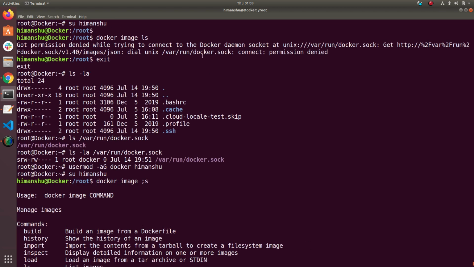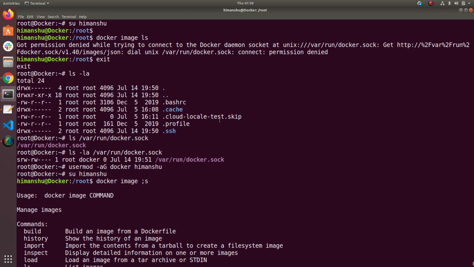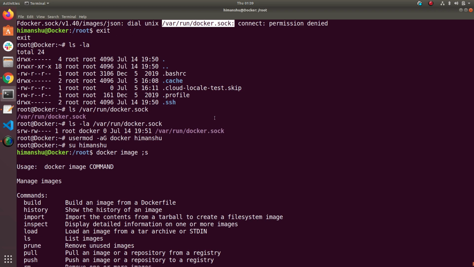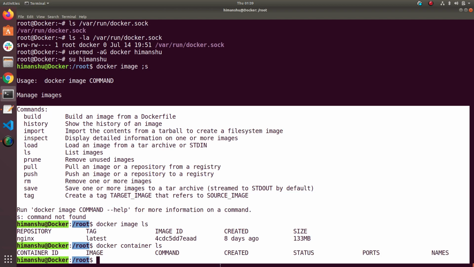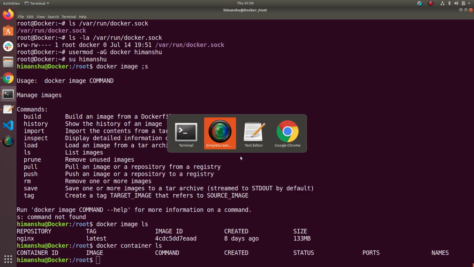Always try to figure out what kind of error you are facing. It is saying permission denied when you are working with this user. So when we check the file, /var/run/docker.sock, only the root user or a member of this Docker group can access it. So we just changed the permission of this user. We made this user a member of the Docker group. Now we are able to run Docker very well. Okay, I will see you in the next session.